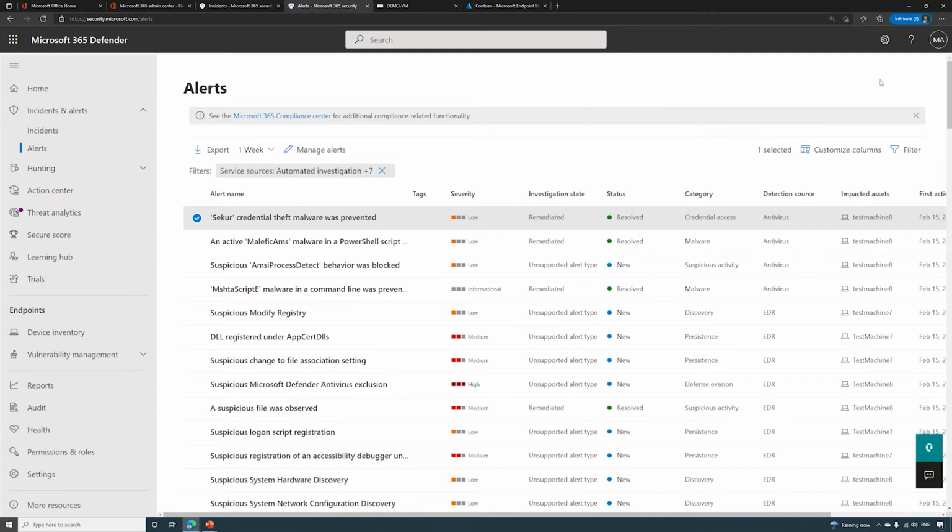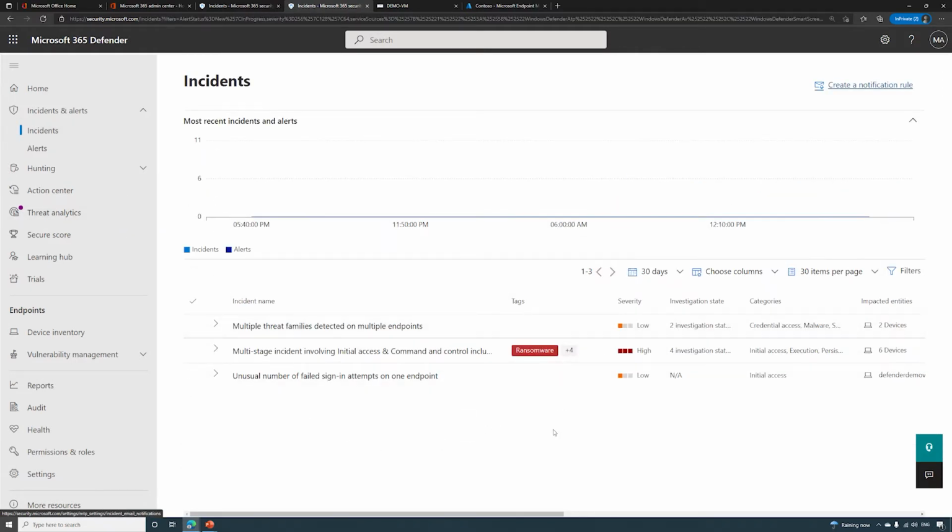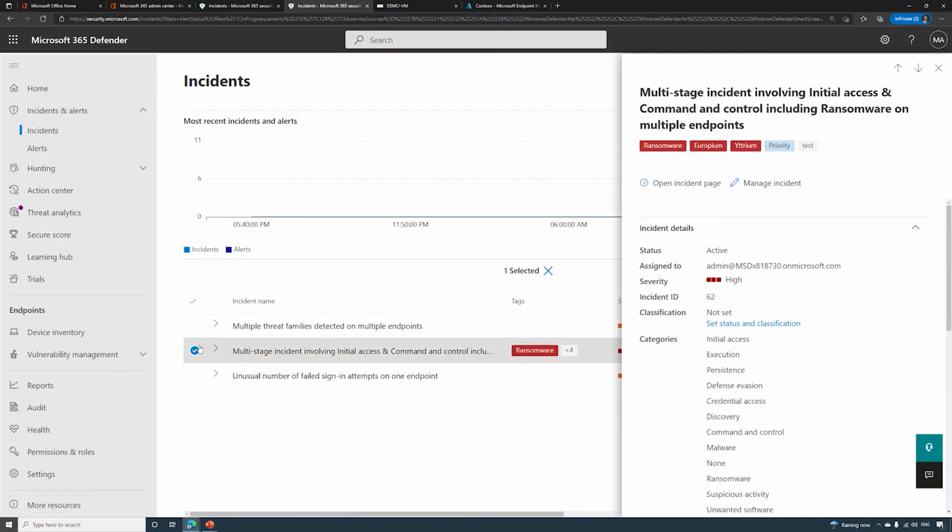Now that's one thing, and there's quite a lot of alerts here. So Defender for Endpoint will correlate those alerts into incidents, which is here. What that really is, is Defender for Endpoint looking at a host of alerts and saying these represent a single attack. If we have a bunch of alerts on a single machine during a short time frame, that could represent a single incident and be correlated together. Additionally, if we see multiple alerts on multiple machines with similar attack tactics, they could also be correlated into an incident. So if we go to incidents here, we can see we've got 3 incidents, and again, these are correlated alerts. I can click on this incident and get a bit more high level detail.